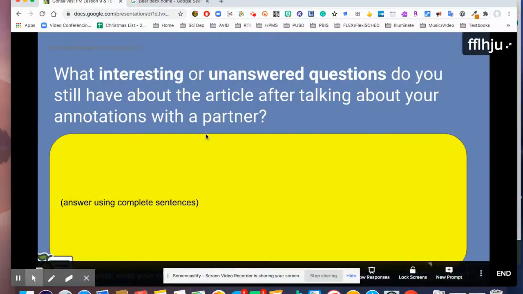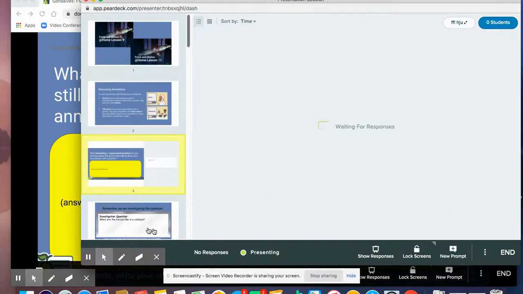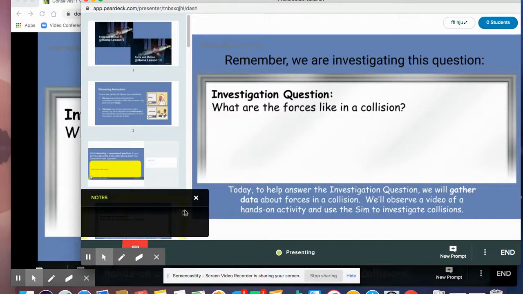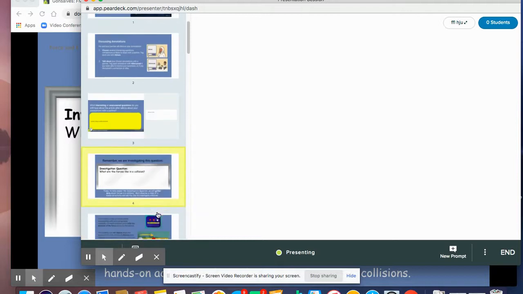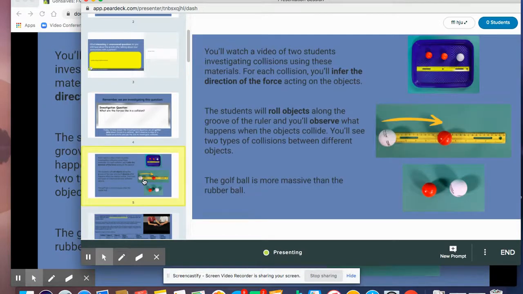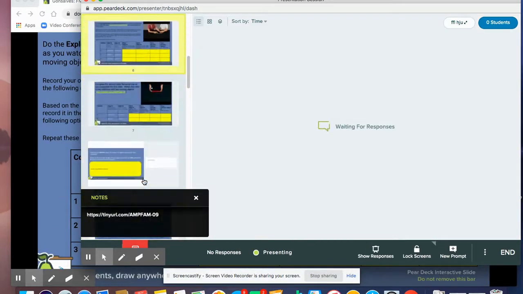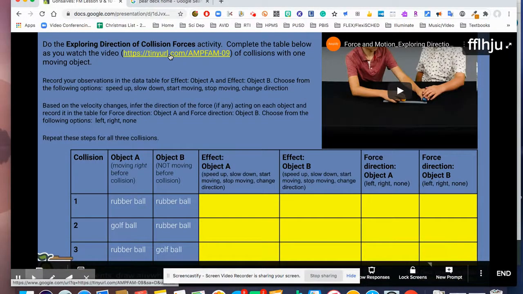What students are going to see is the question, but then they're going to have a prompt off to the right-hand side there. Then I run through the rest of the slides talking about their questions, and I give the activity that we're doing that day, for instance. And then I'll go to, for instance, the data table. When I did this assignment, I showed them the video of the data table, and then I walked them through what I wanted them to do on the actual table. So I modeled it for them and wrote it down, and then they wrote it down too.